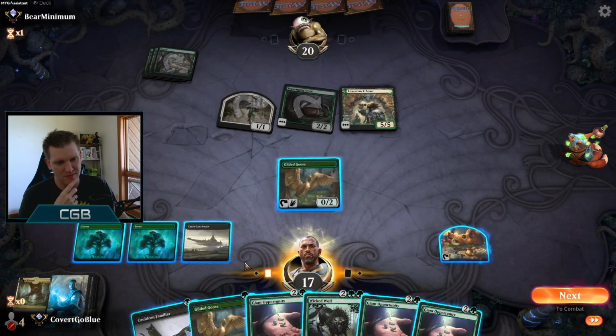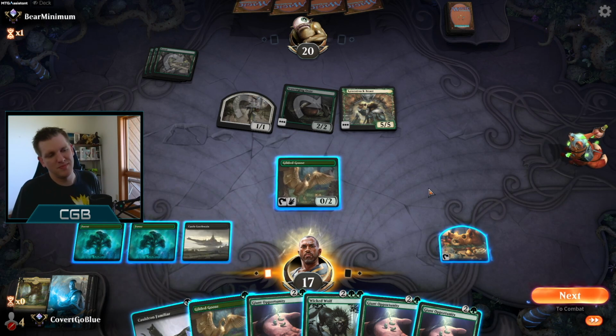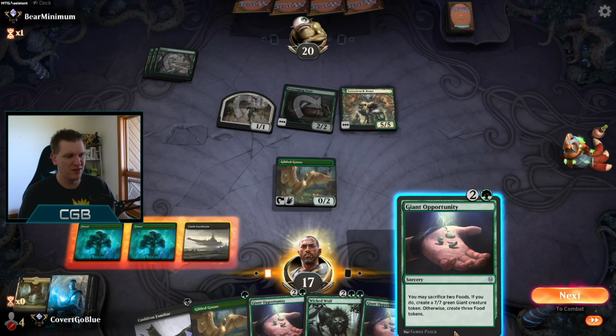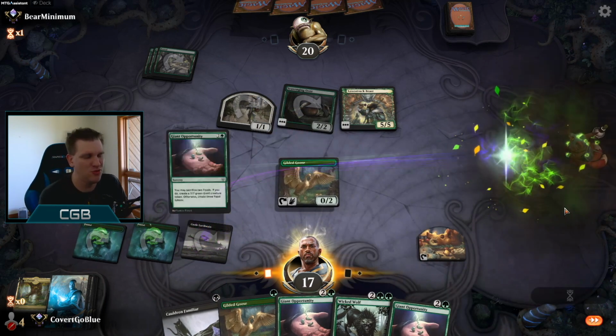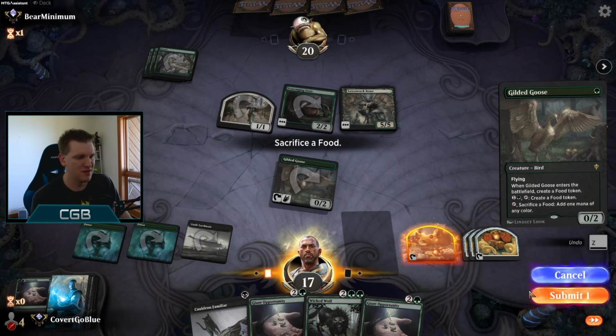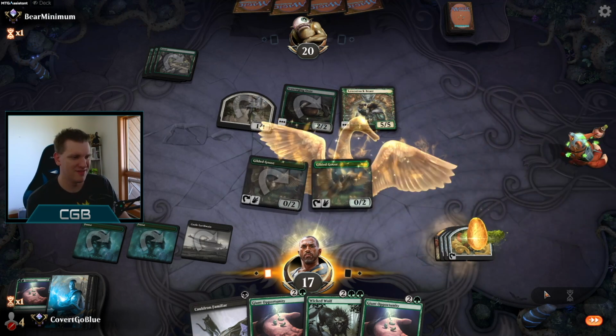How to do it? We could play this and play this. We could play this and make another food. We could also make 3 foods and then play another goose. I guess that's fine. We have so many giant opportunities, it's absurd. Then next turn we can make a 7/7.